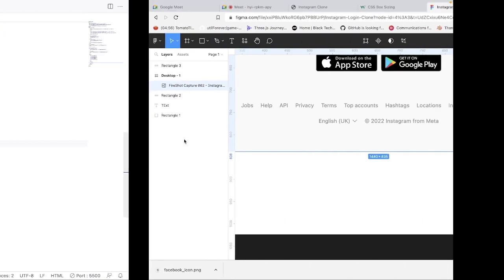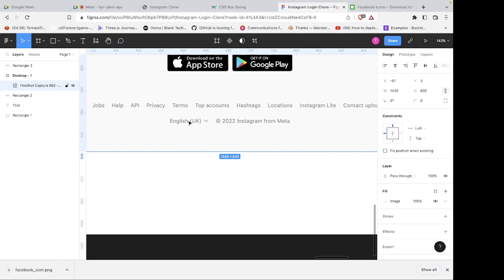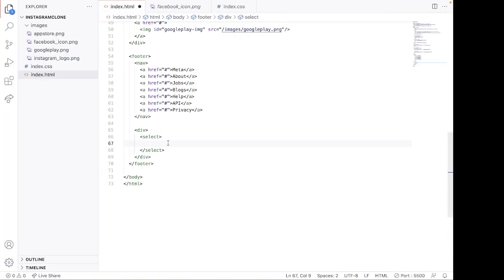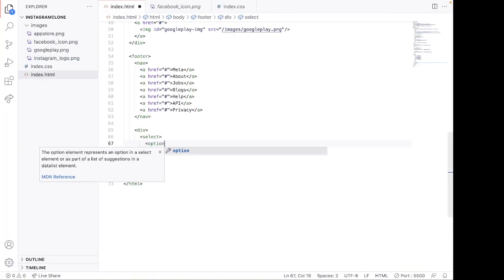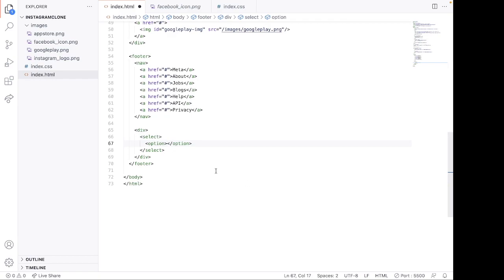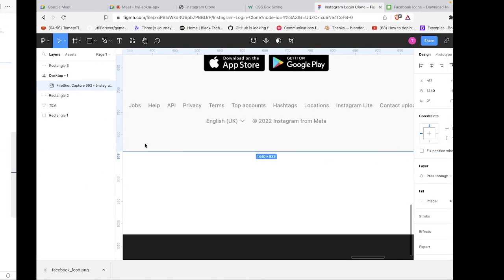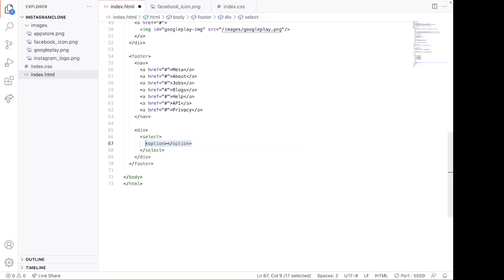The select tag is used for making a component, something you can select and then choose from an option, right? So the select tag usually has option children, which are option elements, right? So the only option we can see in the image is English bracket UK.